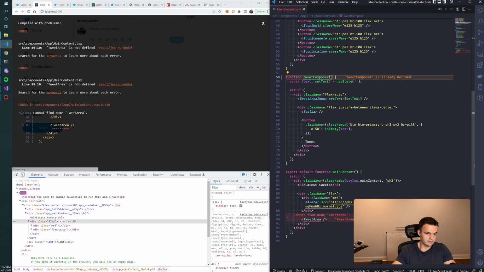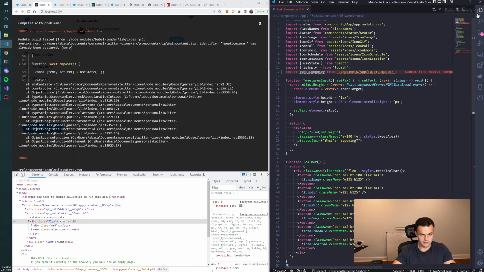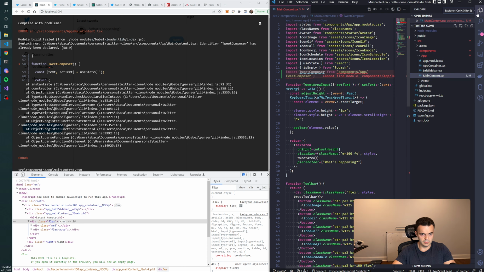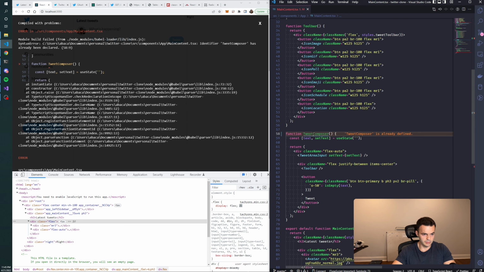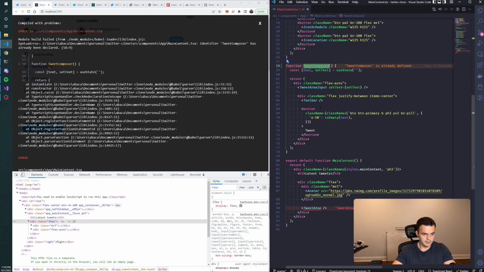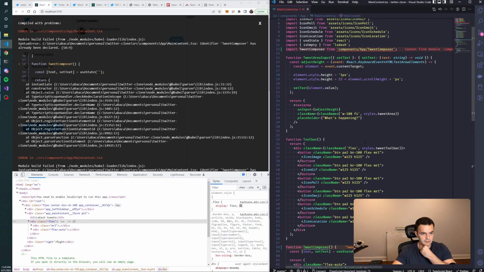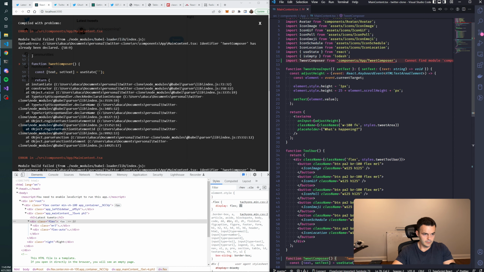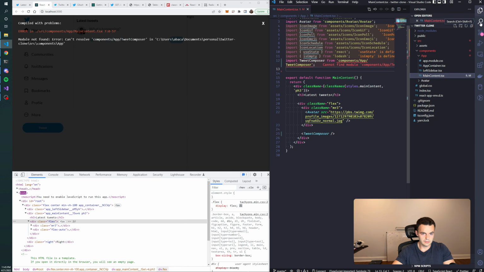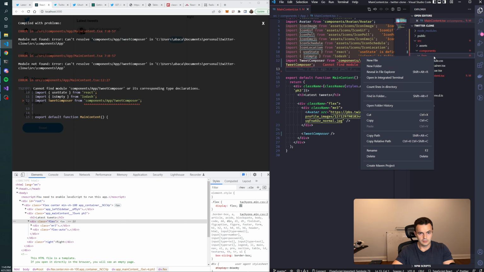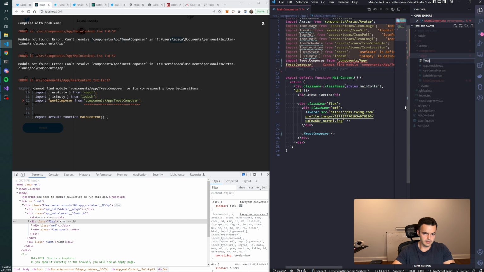Let's call this tweet composer. Do I have a tweet composer? I don't have a tweet composer, but we're gonna make a tweet composer. We're gonna pull these out and we're gonna put them into a separate file because this file is already getting too big. So let's do this. We're gonna type in here tweet composer.